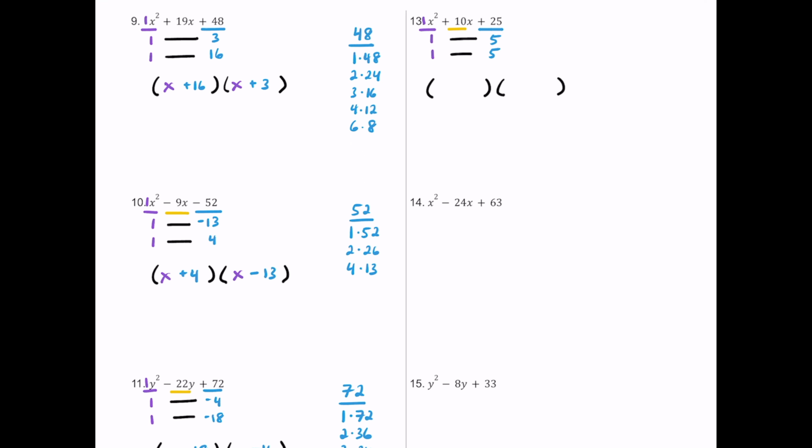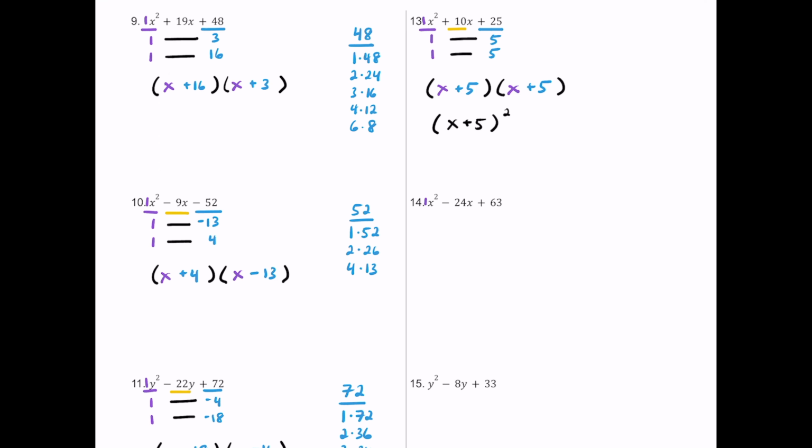Go ahead and open those up and put X's in the first location, and then let's go ahead and put 5s in the other locations. So this is actually called a perfect square trinomial. This one's a little bit special. We'll talk about more of that in another video, but you can go ahead and rewrite this as x plus 5 squared. So that's kind of an interesting one that we'll talk about more later.